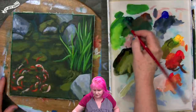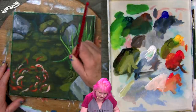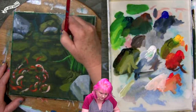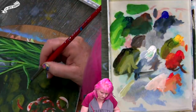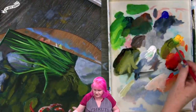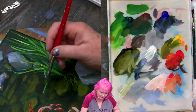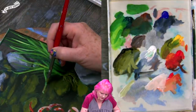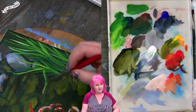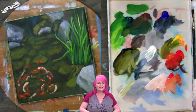I can come back in with my number 4 round. And anything that I want to piece out or control a little bit, I can. Now, I think I want to put some of that leaf beneath the water, so I'm going to take a little of my black and yellow, and come back about this far. That way, when I put a little of the water ring around it, it will look like some of that leaf is under the water. Now, so wild and interesting and fun.